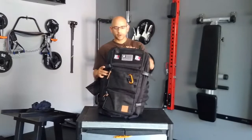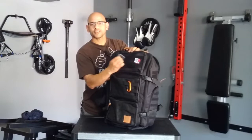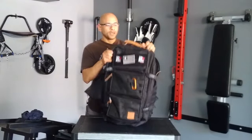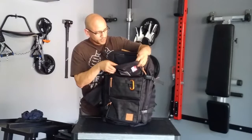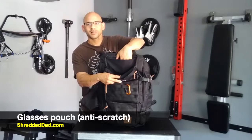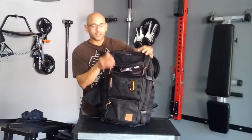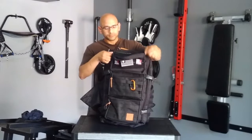So let's start up at the front. At the top you have a leather handle, so this is going to be a durable leather handle. Then on the front you have space for personalizing your bag — you have Velcro for patches, so you can put different types of patches there. And we have a pouch here at the front. If I open this up, we have two different compartments within this pouch. There's one on the back made of soft material so that you can put your glasses in here, separated by a thin material so your keys don't scratch your glasses. They made it specifically for glasses to protect them, and at the same time you can store small things in there.